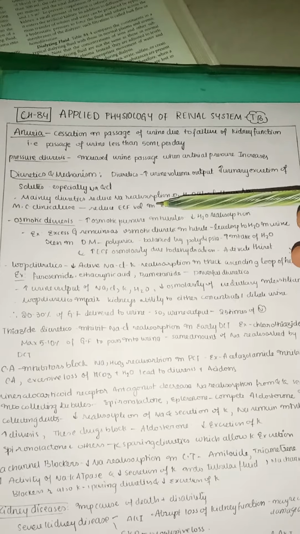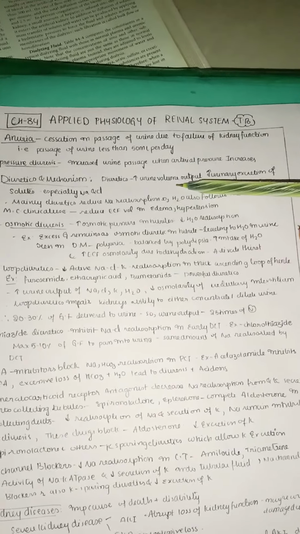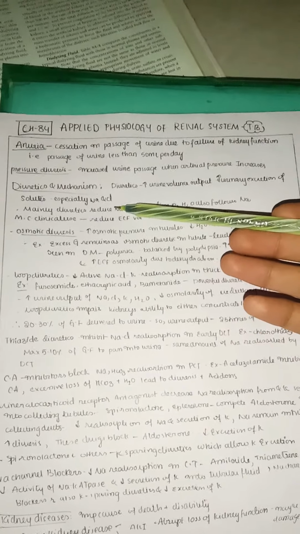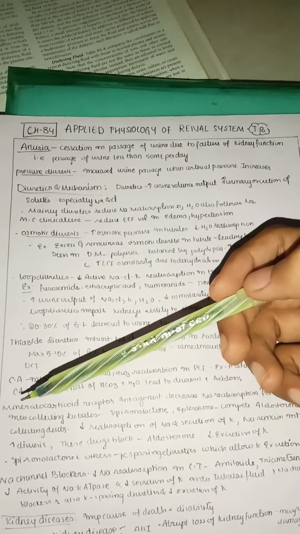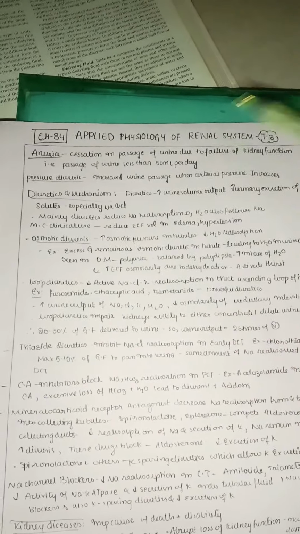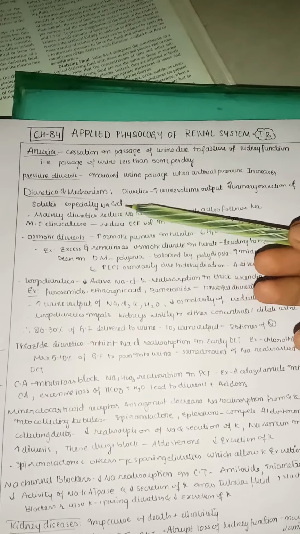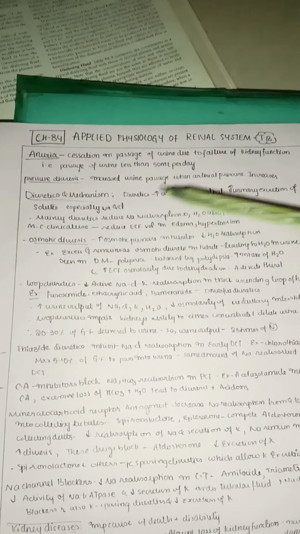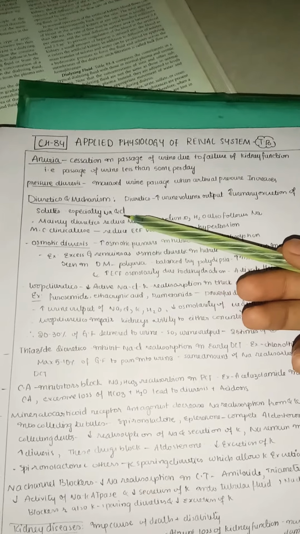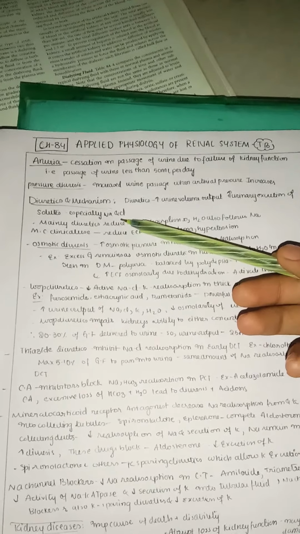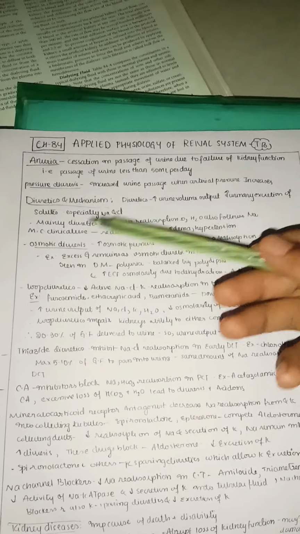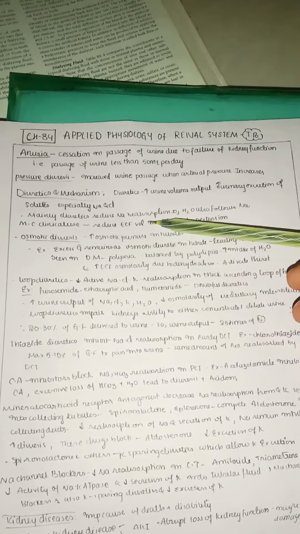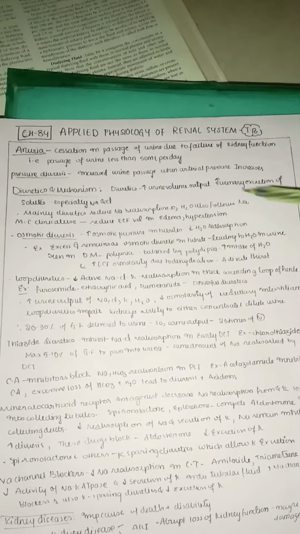Diuretics are the drugs we give mainly to increase the urine volume output and increase the urinary excretion of solutes, especially sodium and chloride. Why are we targeting mainly sodium and chloride? Diuresis means a large amount of urine volume. Sodium and chloride are solutes, and whenever they move out of the body, water follows them. That is the main reason why we target them. So we stop the reabsorption of sodium and chloride, and because of this the water will also stop being reabsorbed, so most of it is lost in the urine. Many diuretics mainly reduce sodium reabsorption, so that water also follows the sodium.